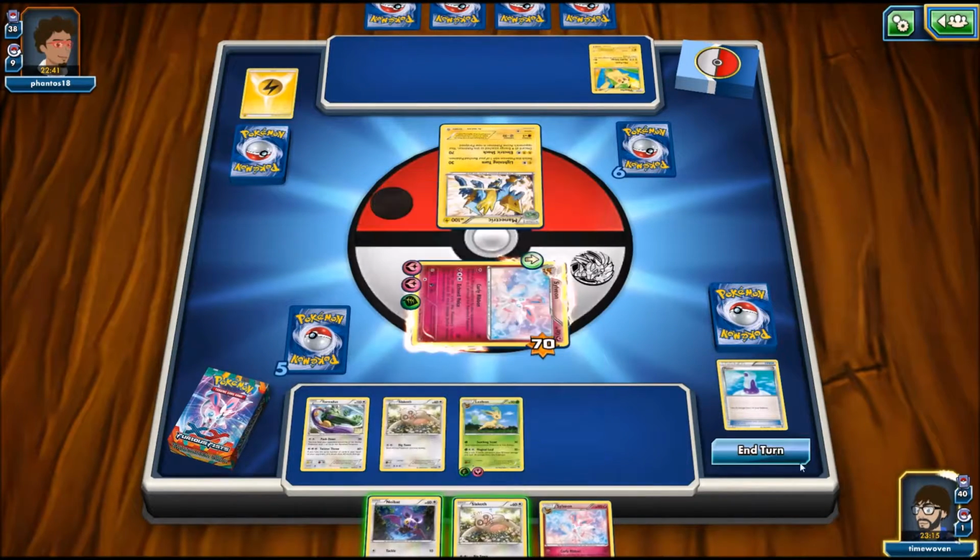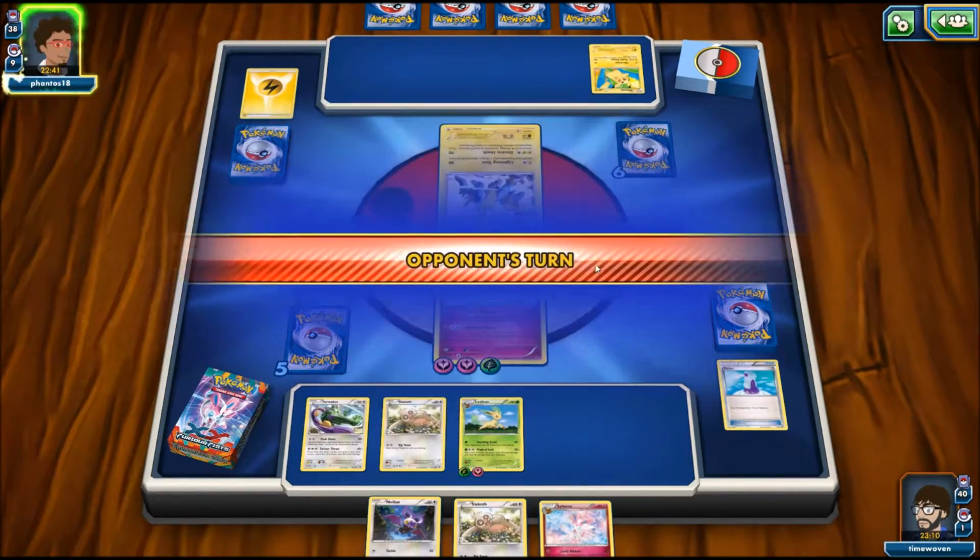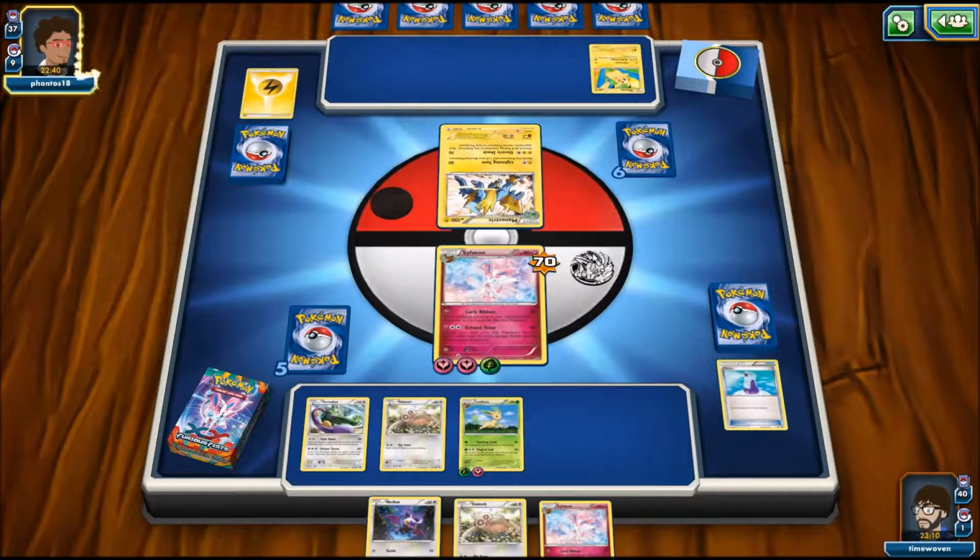Again, I'm just going to start setting up the Leafeon behind. There's not much I can do. He can't exactly attack me this turn, so I'm not too threatened by that. He does stop the Echoed Voice, though. But any energy he attaches to Manectric, I'm just going to switch over to Pikachu, and then I should be able to Echoed Voice the following turn.